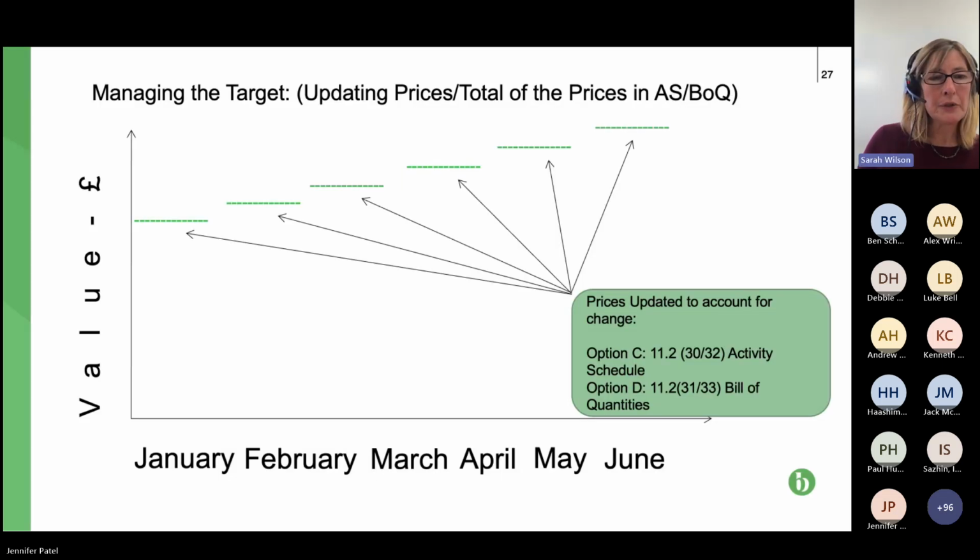These are just more charts, but I think we've covered all of this. It has the contract clauses in, but it was just my way of trying to get my head around how the target changed as the project went along, as opposed to what the contractor was paid. So that's just a representation of the target cost changing because of compensation events. So the next slide, please.